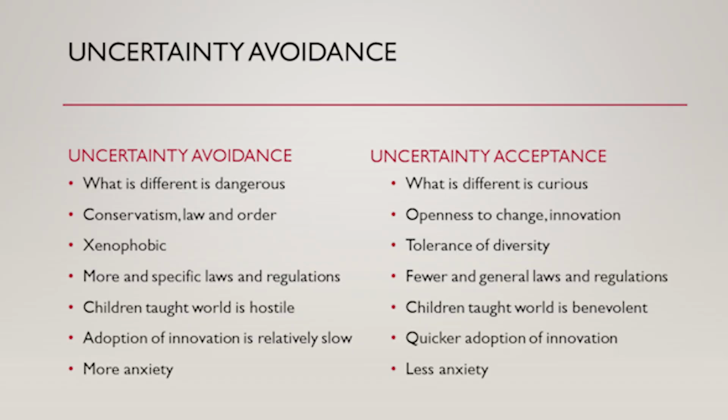People in high uncertainty avoidance societies more often experience anxiety, which they tend to ease by adopting very strict rules, very strict regulations. So there are a lot more of those kinds of regulations in uncertainty avoidance societies. They also tend to be more xenophobic, more racist, and less open to immigrants because these are the unknowns. Everything new and unknown is threatening.